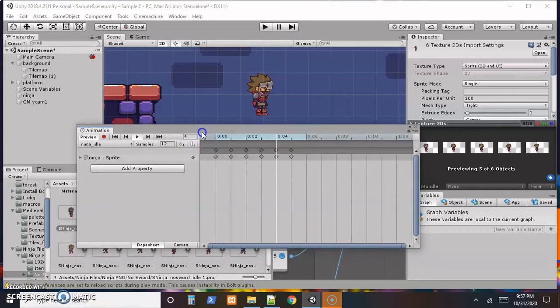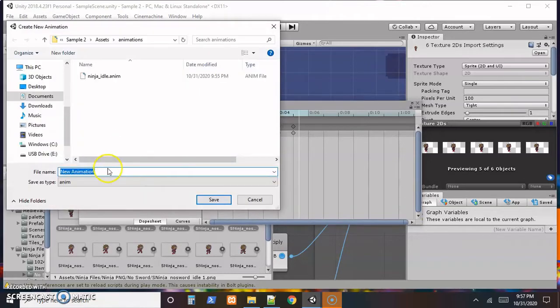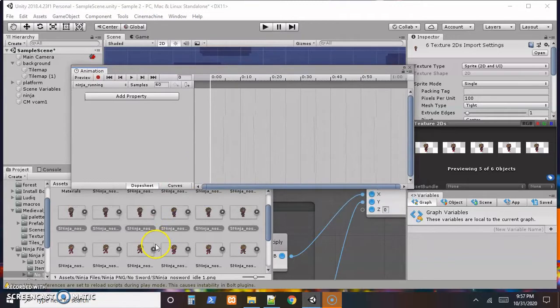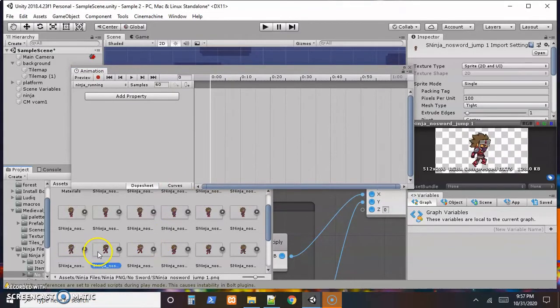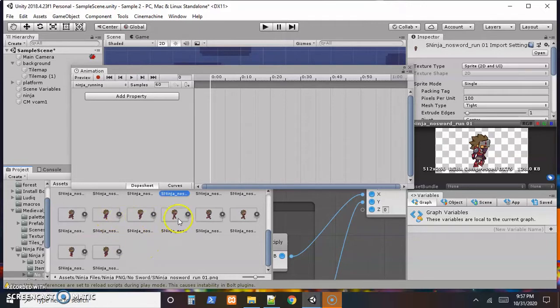Now we can create another one for when he's running. Same thing, only now our create button is over here on this list, where we see the one we're looking at. If we hit this, we'll have a create new clip option. Let's give it a name, I'll call it Ninja Running. We get back to a blank dope sheet, so we can select all of our run animations. What do we have here? Jump, jump, jump. There's run. So run starts there and probably goes on, glancing at these pictures. This is probably a run as well.